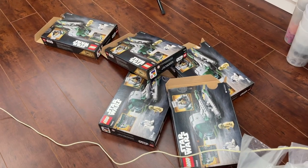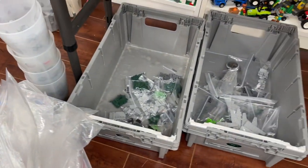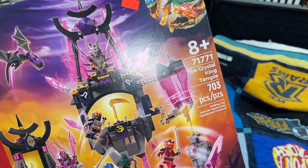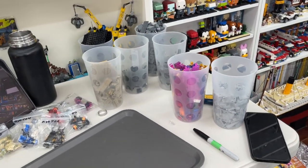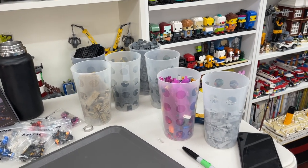It is Friday — it's like 1 a.m., so it's basically Saturday. I've been here in the Lego room for the last couple of hours just parting out some Lego for my BrickLink store. Last night I got started on parting out these Lego Star Wars Jedi Starfighter sets, and I got all of them parted out — all the pieces are down here, the new ones to the store. I recently just got started parting out these Lego Ninjago Crystal King Temple sets too — 703 Lego pieces. I only had two copies, unfortunately, but I just finished sorting all the pieces by color and they're ready to go. I've actually added them to the store as well, so now I just have to sort out all the new parts and put the other ones away into the existing inventory.